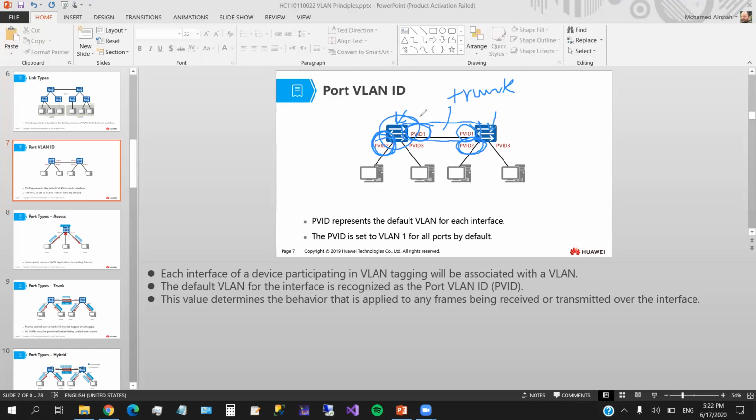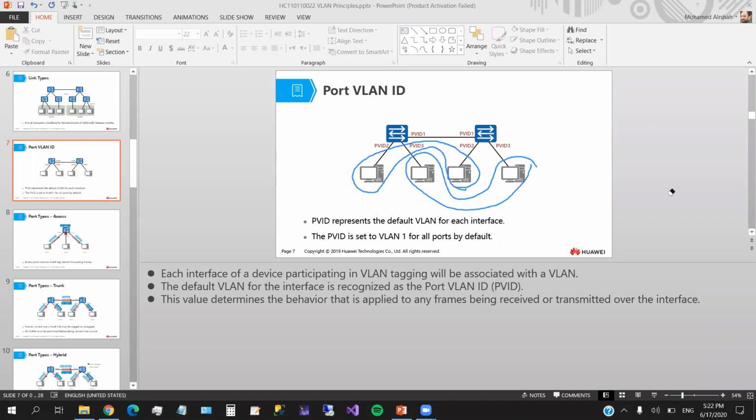Based on this configuration, we can see that these two belong to the same virtual LAN, and these two belong to the same virtual LAN. So traffic is going to be sent through the trunk link. I want to explain more here, that's why I need to clean.